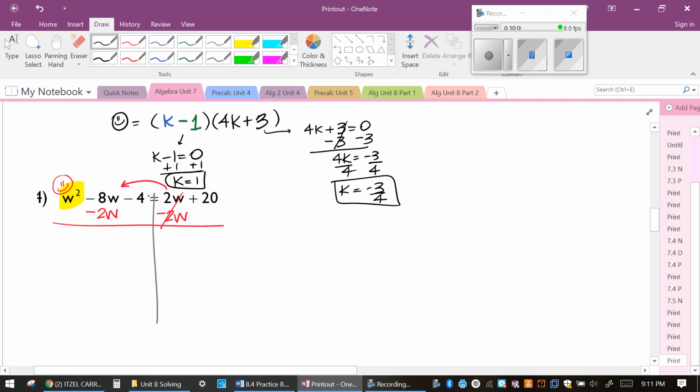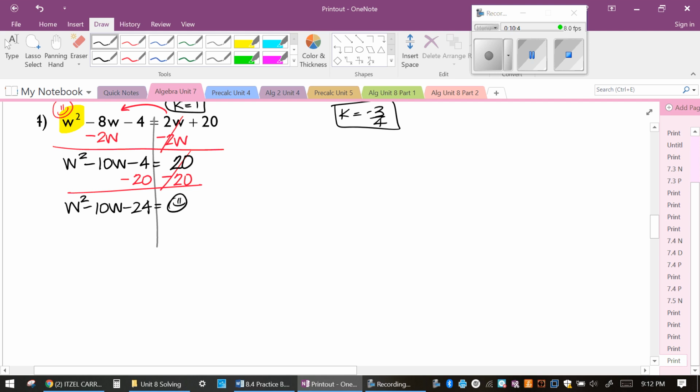If you have quadratic terms on both sides, move the smaller one. This one had a quadratic term that was already positive, so I'm going to leave it there. That's the left side, so I want everything else to be on the left side. Combine like terms. Don't stop until you get a 0. And now you're ready to factor.